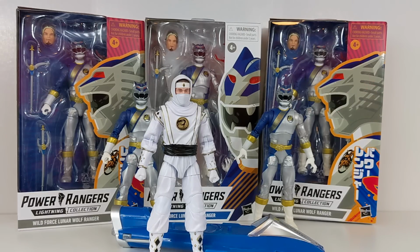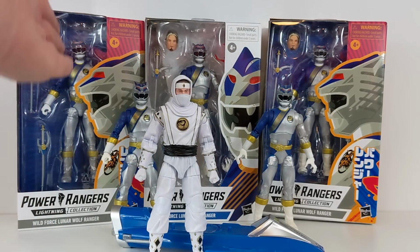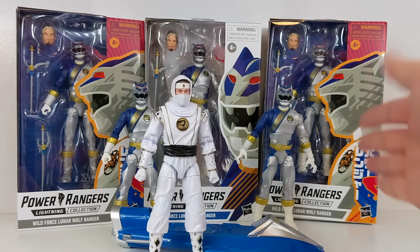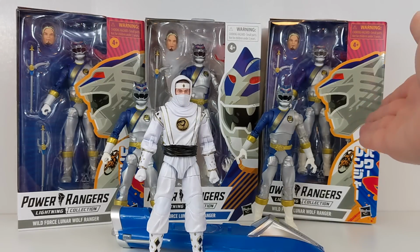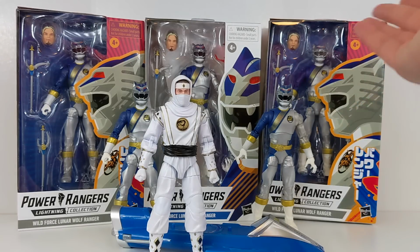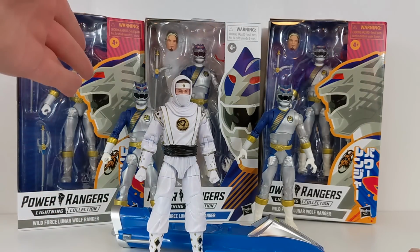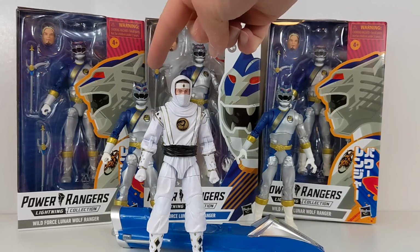Even that big Walmart 4-pack of Power Pops, I've seen most of them come with this variation of the Power Pop Art box, but I've also seen some come with this variation. And this is actually how I got this variation, because Raz on Twitter actually got a Power Pop Art 4-pack that had this variation, and he was willing to split up the set and sell this variation to me on its own. And obviously if you pre-order Lunar Wolf, you don't know which version you're going to get sent. So it could be that one, it could be that one, it could be that one.